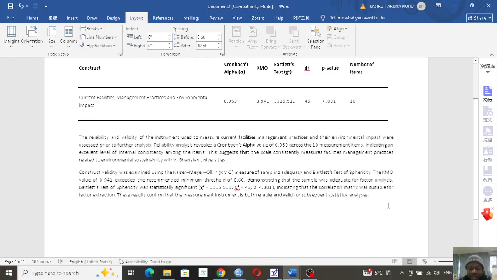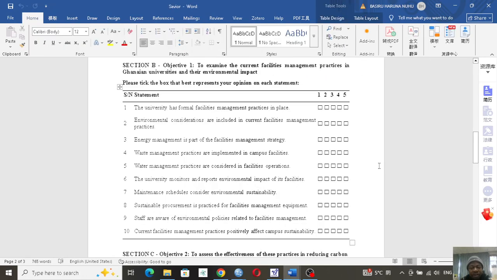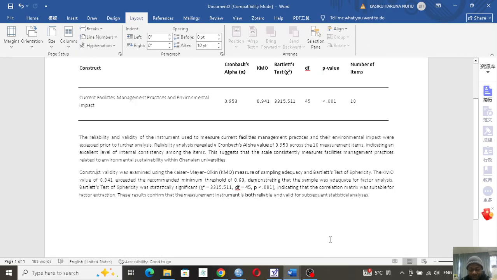So what we always do is that in performing reliability and validity, this will confirm whether further analysis can be done. If the questionnaire or this particular information is not reliable and not valid, then it is recommended that these particular items must be changed. That means they can't achieve your objectives. So that is what they basically worked on. Do they achieve your objectives? Are they reliable and valid? If they are reliable and valid, then you can move further to do further analysis.